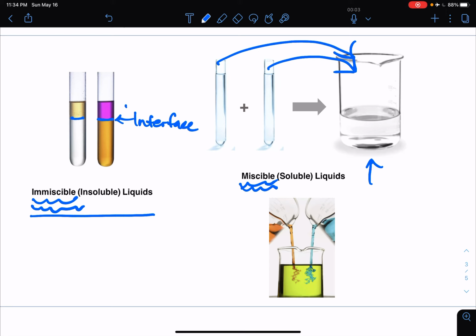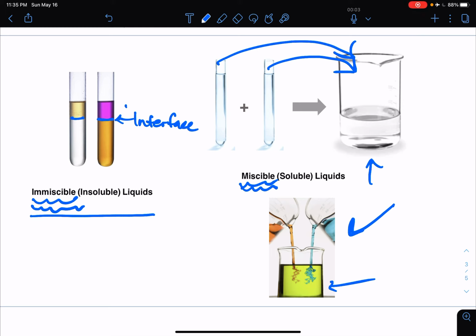So sometimes when you put a couple of things together, they react, but that's not what we're talking about today. We're just talking about two liquids that dissolve in each other, okay? So it'll look like that and not very exciting. Now, what happens if you have a couple of liquids that have colors? Well, it might look something like the example down below. So we've got our orange liquid there and we've got our blue liquid on the right, and they get together and they mix, and what you get is this yellowy greenish solution down there at the bottom.